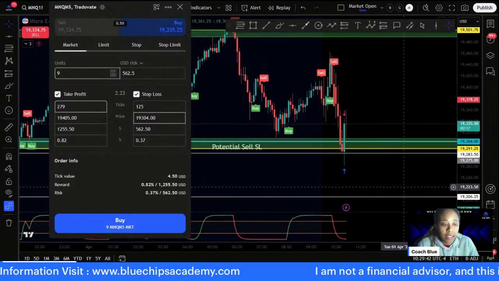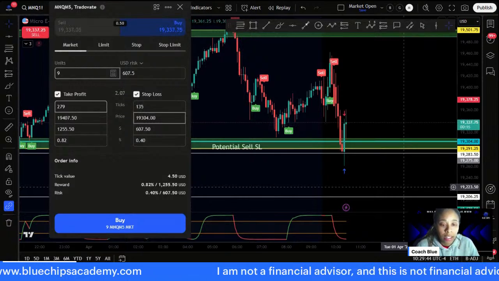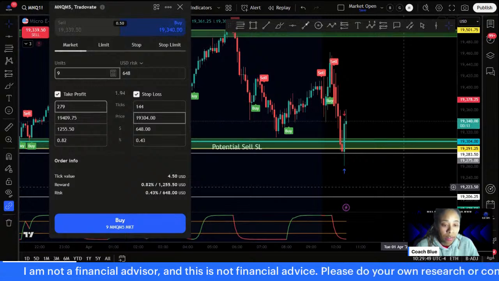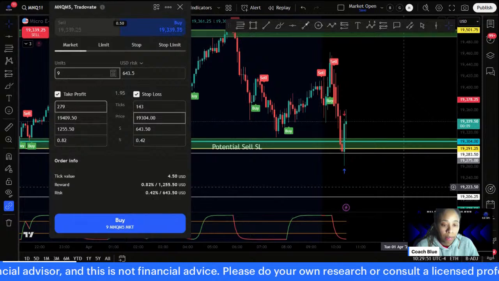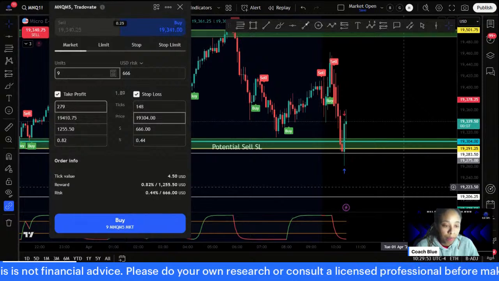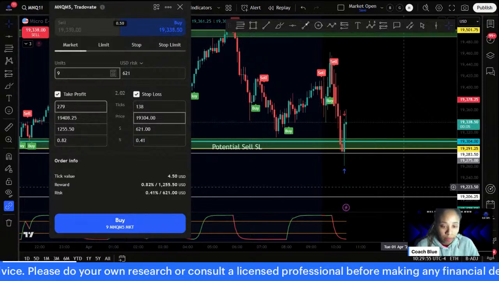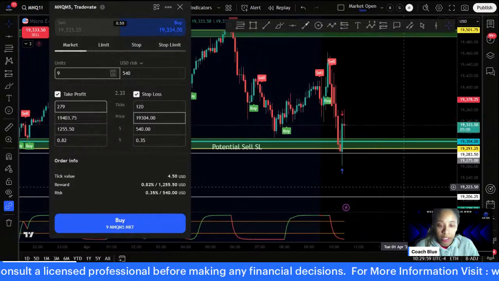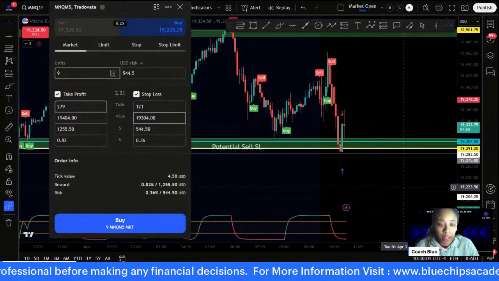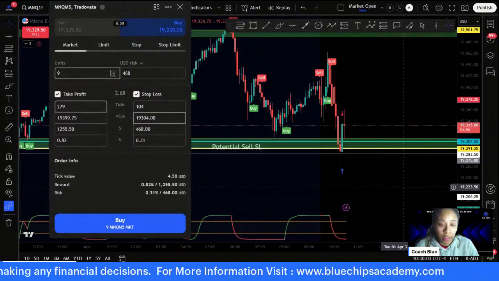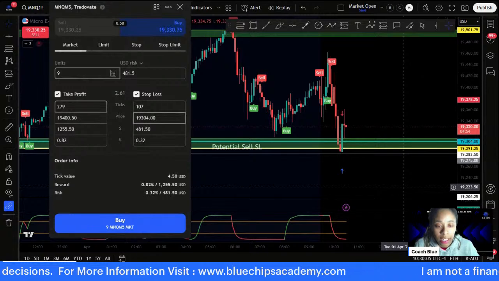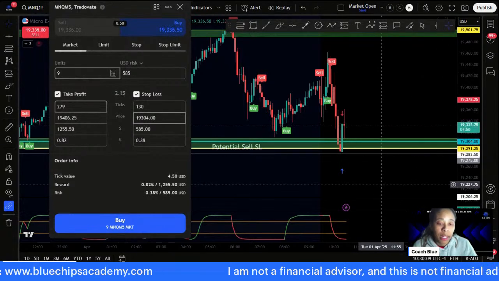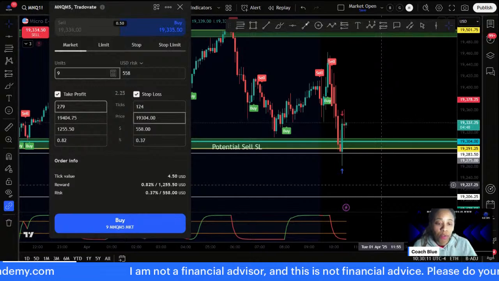It's 15 seconds left on this candle, and it looks really indecisive here. Let's see, 10 seconds. Not enough volume for me to get into a buy yet. I can't make a decision off of that. That's not enough for me. All right, so let's see what these next couple of candles look like. I'm going to go ahead and wrap it up, but let's see if we can get an entry in before then.